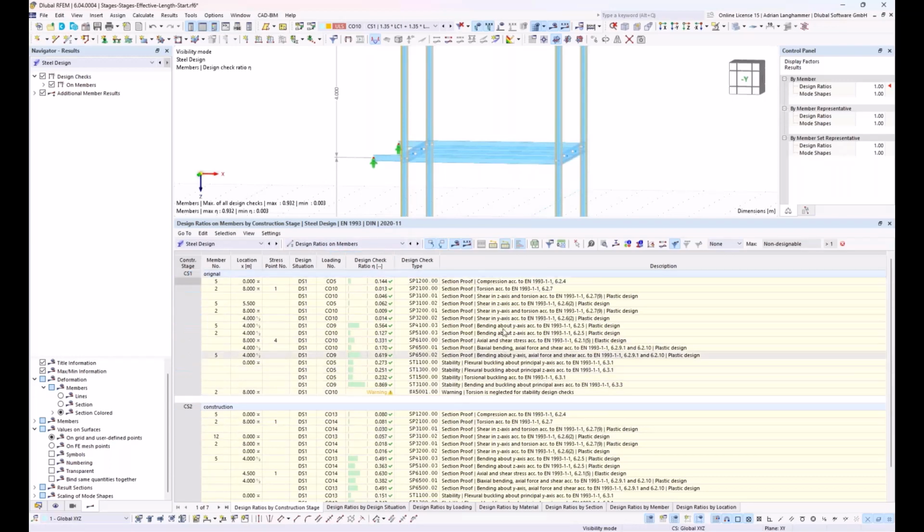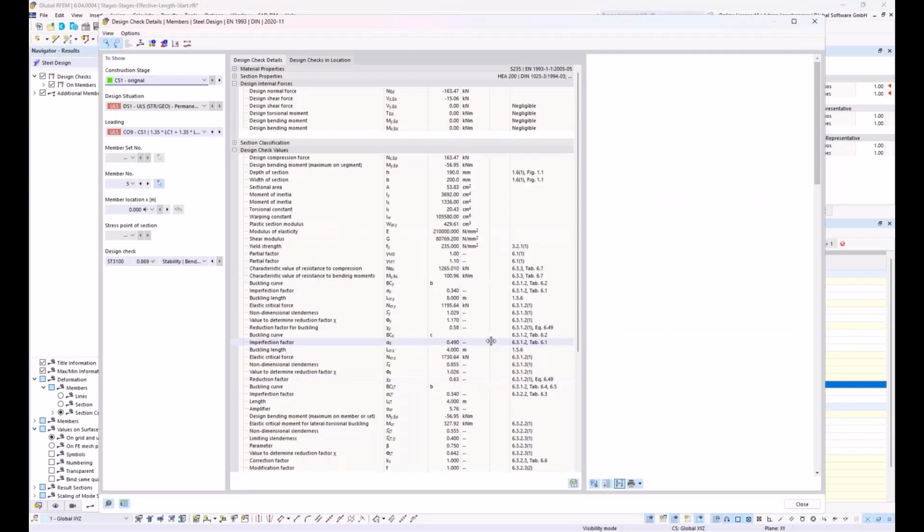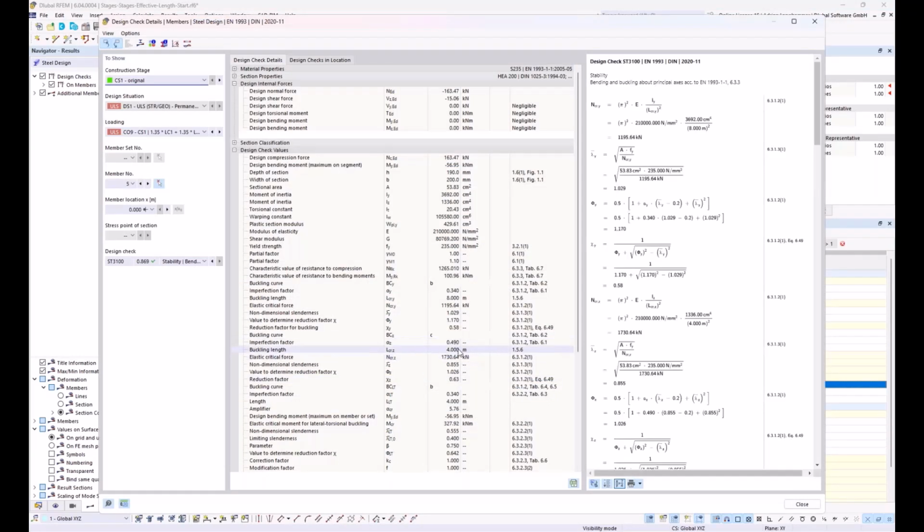So here there are the governing results for construction stage 1 and here for construction stage 2. For construction stage 1, there's the stability analysis. And if I have a look at the details of the design, I see here the buckling length is considered with 4 meters. This was the original situation.